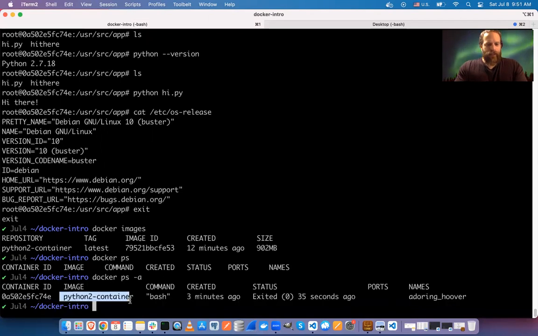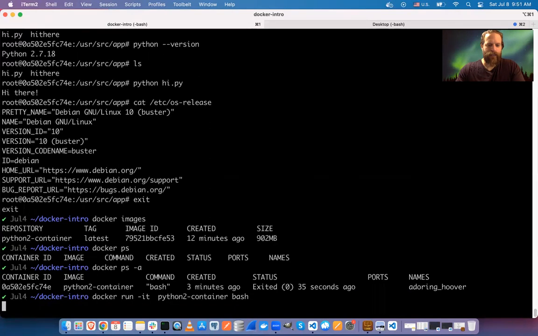So it tells you what image it's derived from, and then it gives you an arbitrary container ID, which it just makes up. You can also control that, but that's fine. And then there's also a made up name, and it tells you the command that I ran with. So I'm going to run another instance of the image. I'm going to do the same thing. So docker run. And now I'm just going to exit.